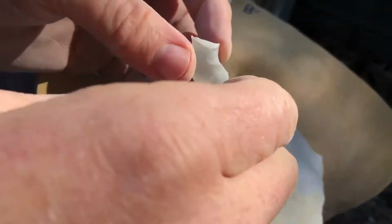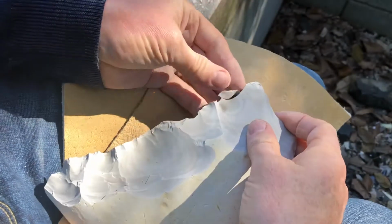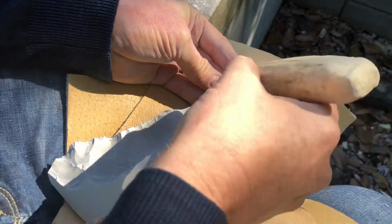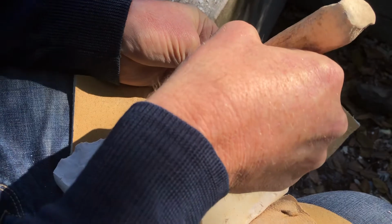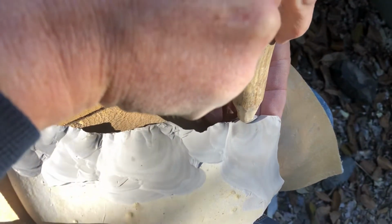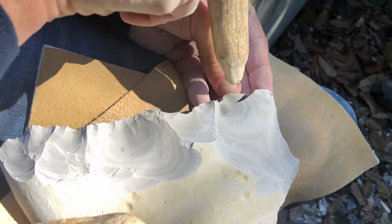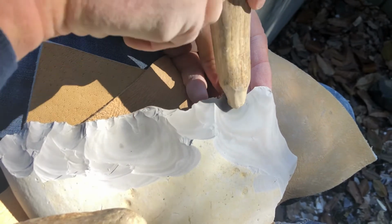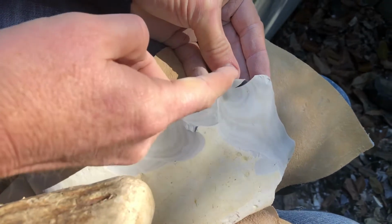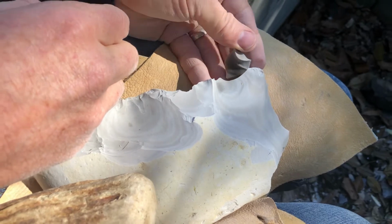And the reason we get a bending initiation is when I had my flake attached to the core here, like so, I placed my hammer, my punch rather, right on the edge. Just get that so you can see clearly. I had my punch placed right on the edge. And when I struck it though, the fracture didn't initiate right on the edge, it actually initiated behind where I had the punch placed, resulting in the fracture bending quickly down below the hammerstone and giving this kind of unusual lip, the bending initiation.